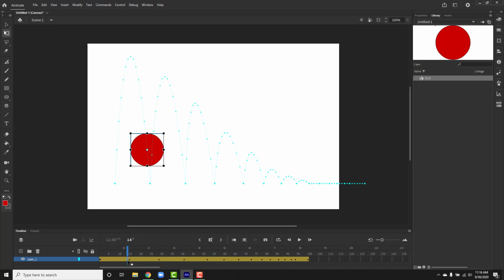So I'm going to click on frame 14 and add a keyframe. And then I'm going to click on frame 16 and add a keyframe. Now I can go back to frame 15 and I can squash the ball. I actually want to put it so it's right down at the bottom. Okay, so now what'll happen, if I use the playhead to scrub through, when it hits the bottom, it actually squishes and then, see? So now I want to do that for the other areas. So I want to add a keyframe right before and right after each section.